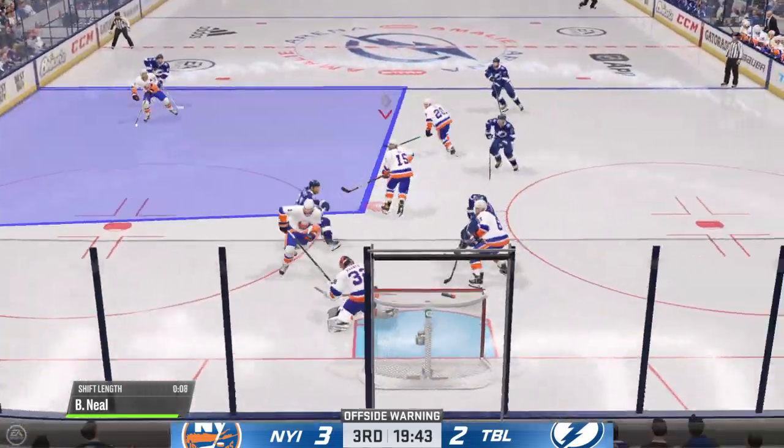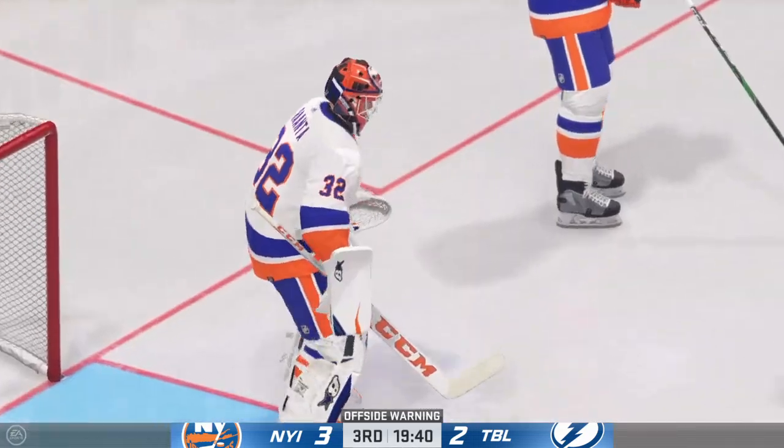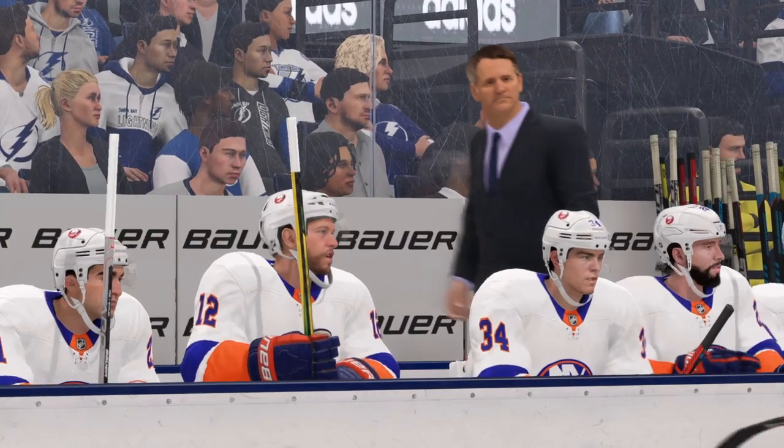Ray Ferraro is back down at ice level. Ray, 40 minutes played so far. What's been your assessment of this tilt? The Bolts continue to be close in this game, which is maybe a little bit of a miracle. They don't have very much in the way of shots on.